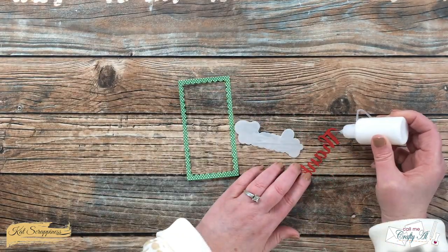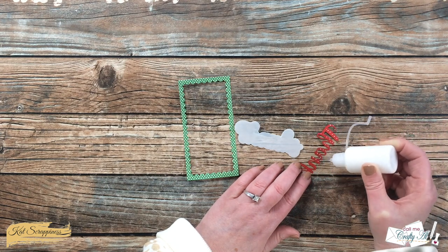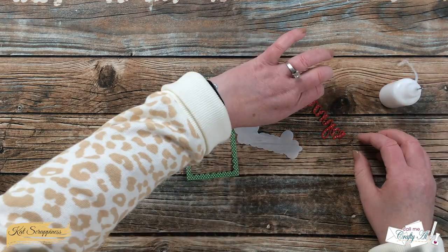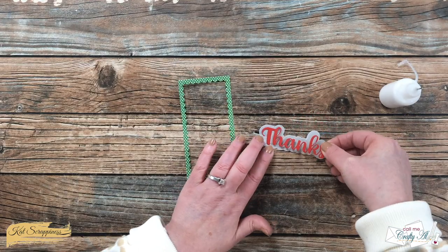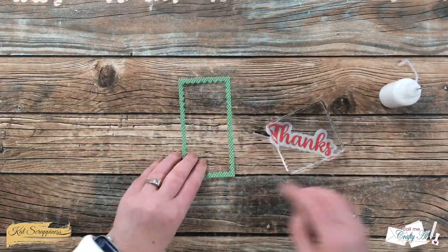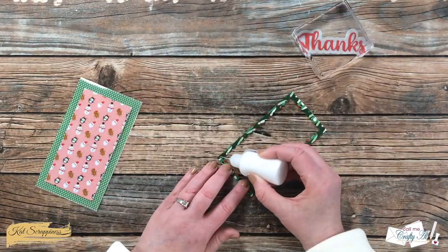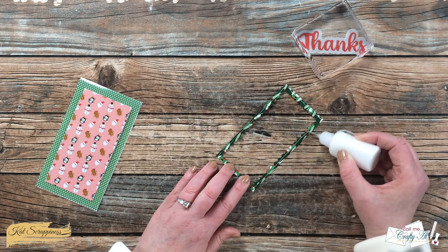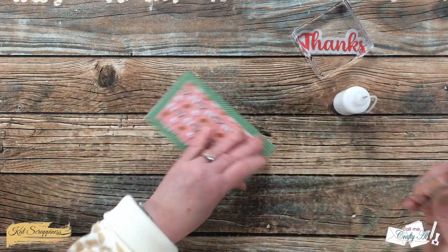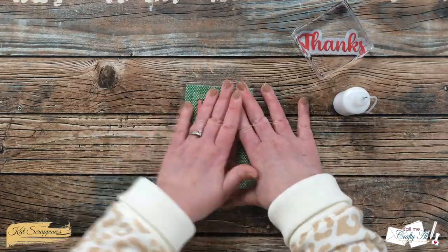The next portion of creating this card was a lot of gluing and waiting for it to dry. I started out by putting some dots of glue on the back of the red cardstock thanks and centered that as best as I could on the vellum shadow. Then I added some lines of glue to the back of my green frame, and I placed that on the card front, and I tried to line it up as best as I could so it almost looked like it was on the inside, just right around that pattern paper.